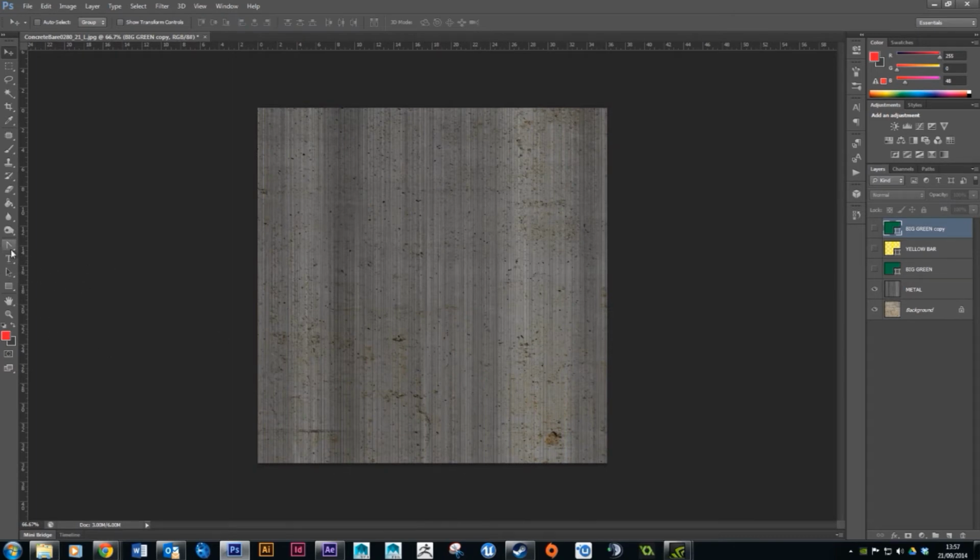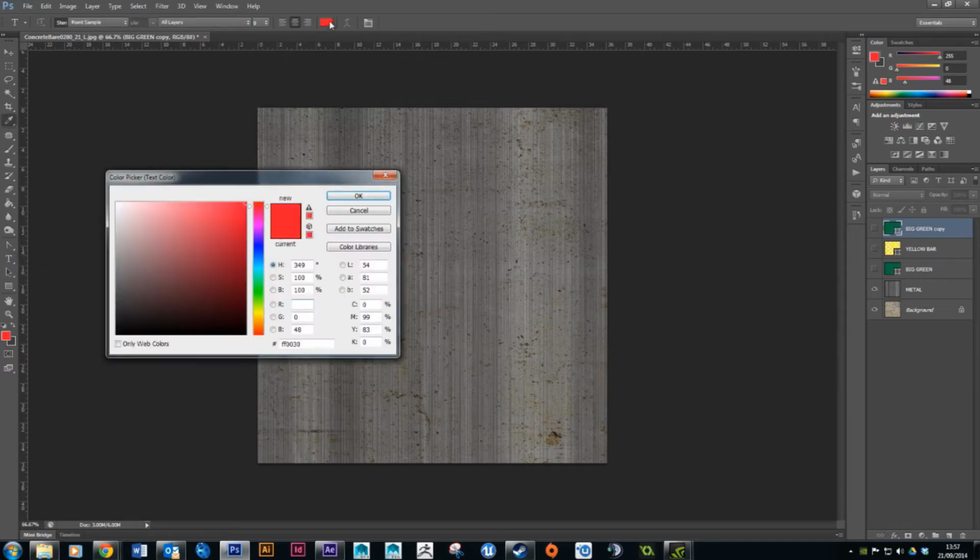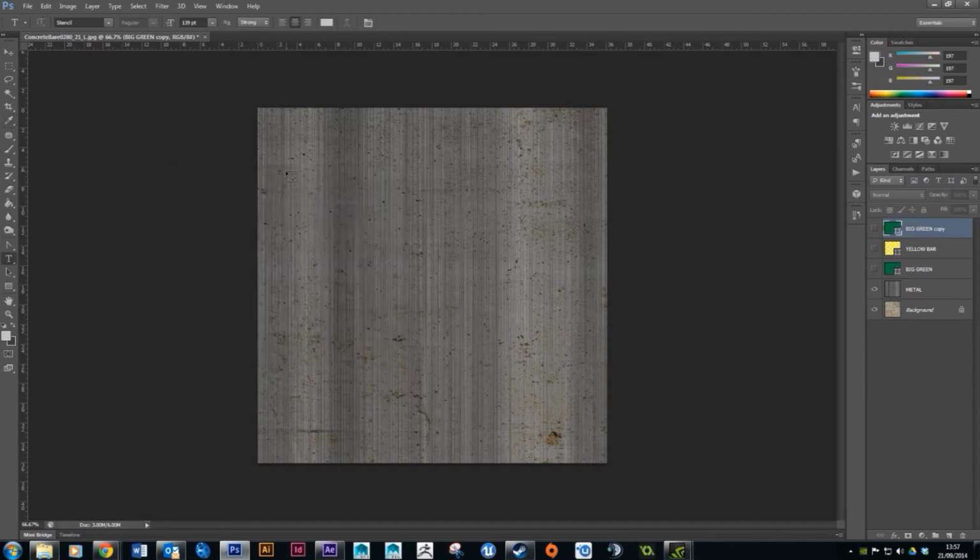Your text tool is located here, on the second set of tools. You'll notice the tools are divided by these little horizontal lines. On the second set of tools from the bottom, I'm going to make sure I'm on the horizontal type tool. I'm going to change my color to an off-white, and click and drag a box.